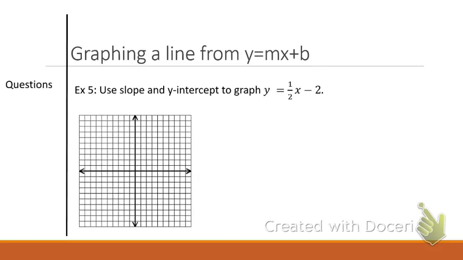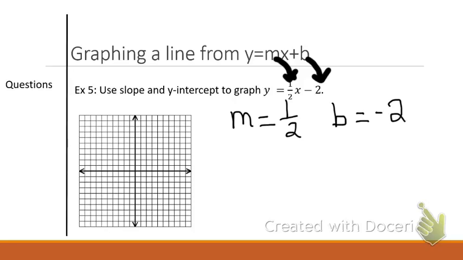So same steps for this one. I'm going to identify, is y by itself? Absolutely. Since y is by itself, I'm going to identify my slope and my y-intercept. Just for clarification, we'll write it down. m equals 1/2. That's the number in front of the x term. And b, be careful, the sign in front of the number stays with the number. It's like a name tag. So b equals -2, and write it as its location because we're talking about a graph now: (0, -2).